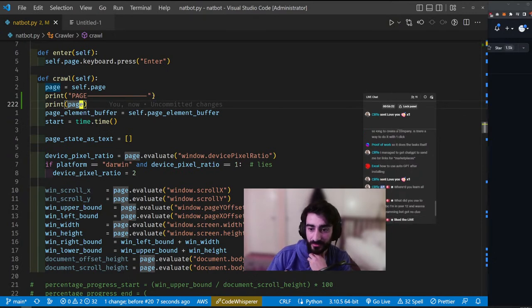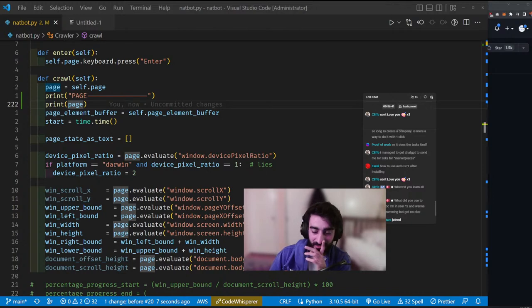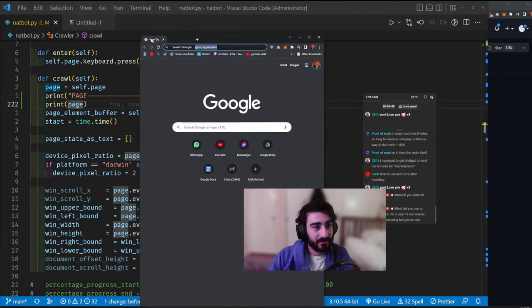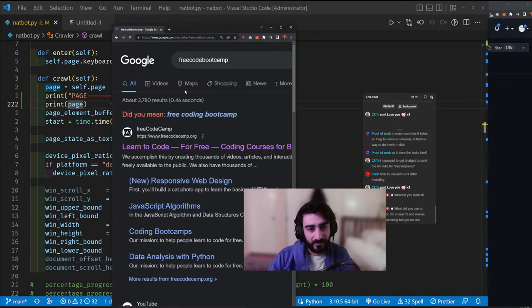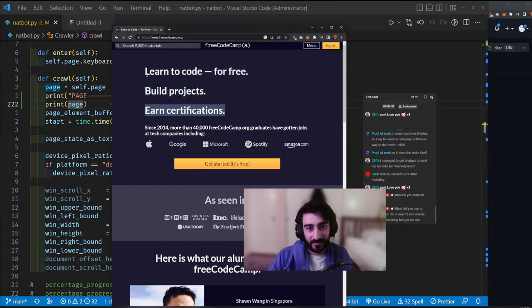Cliff says, what did you use to start out? Because I'm in year 12 and I want to learn programming, but I got no clue. Cliff, I originally started out with Flash games. I wouldn't recommend that. I'd recommend just doing whatever interests you. Try to make that, or try to learn the technology that it's built with. I've heard good things about freeCodeCamp, because you can get actual certifications with that. You can learn to code. So maybe try that one.